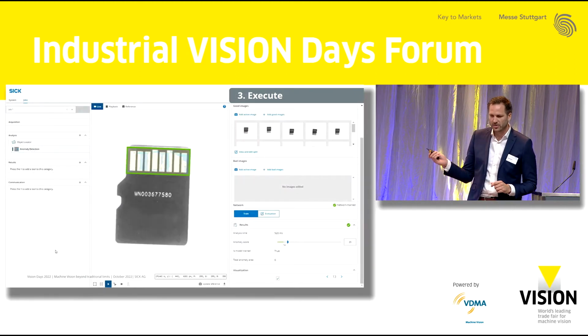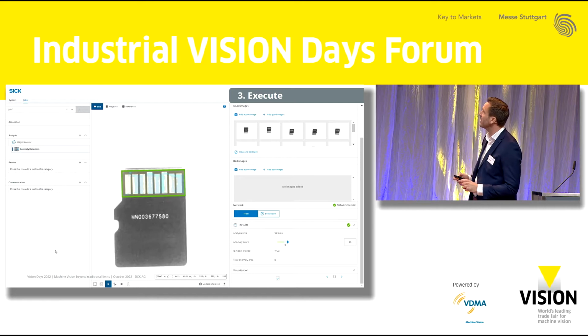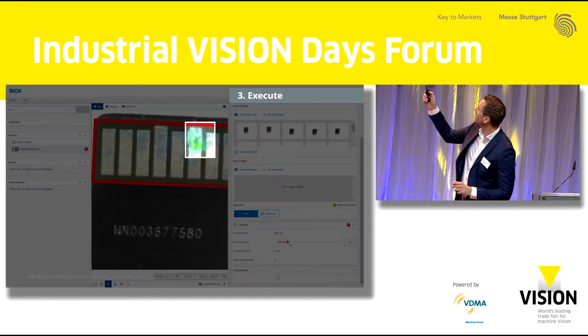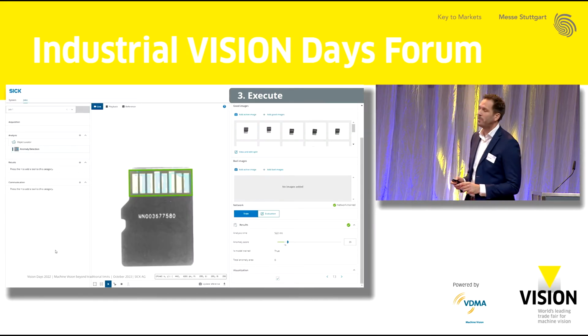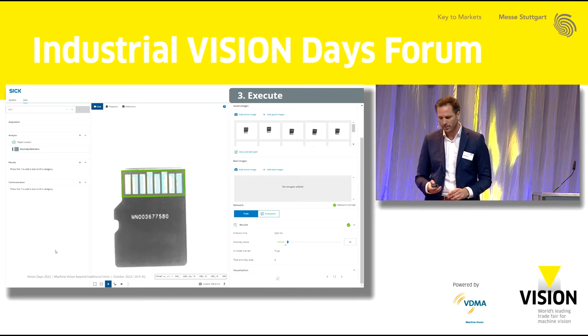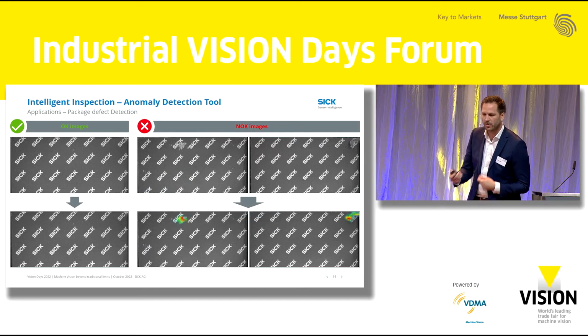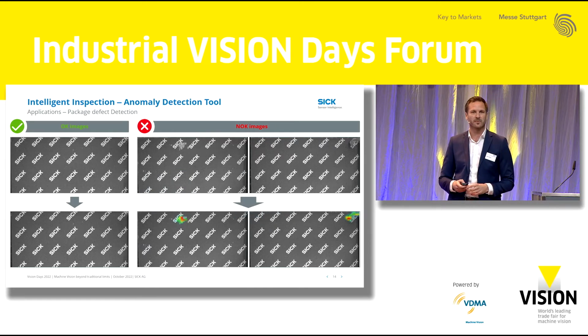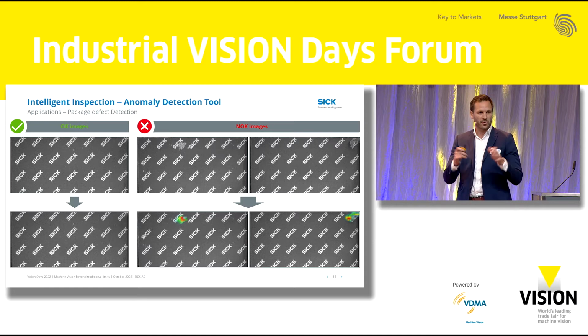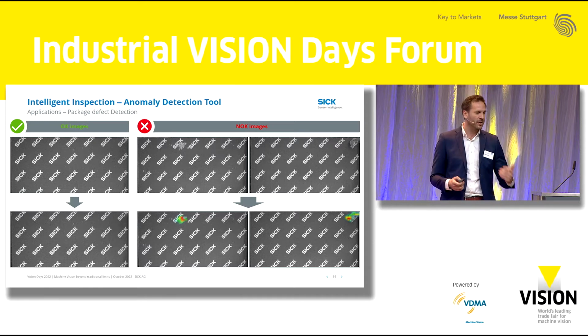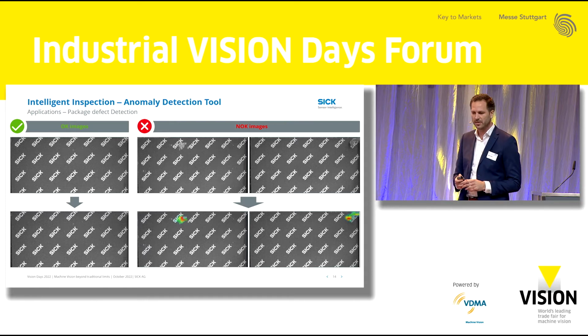And this is now how it looks like when it's executing directly on the device. So here you can see like a defect was found on the connector pads on the SD card. Now these are some examples of applications you can do. So it's suitable for deformable objects, such as packages. Since packages vary a lot, it's very suitable to use deep learning for this type of application.